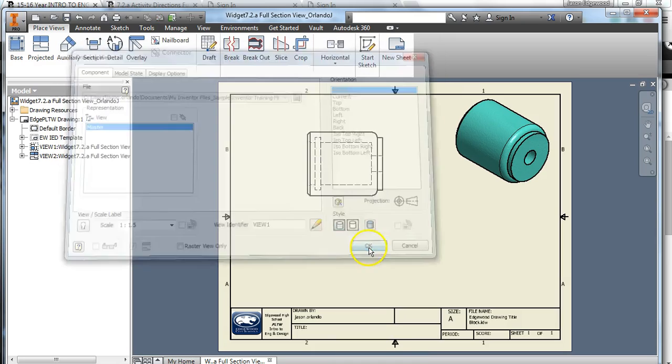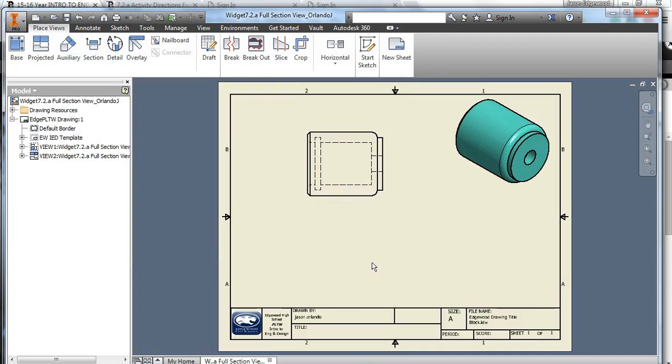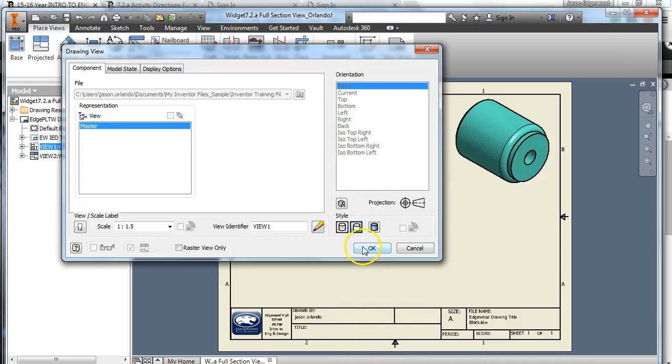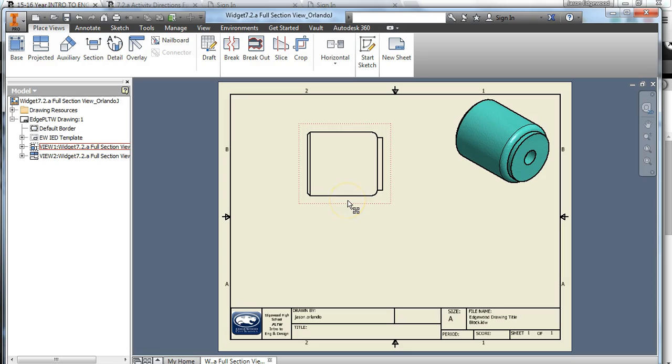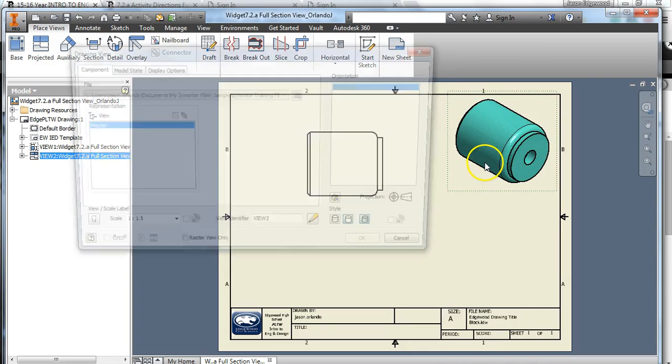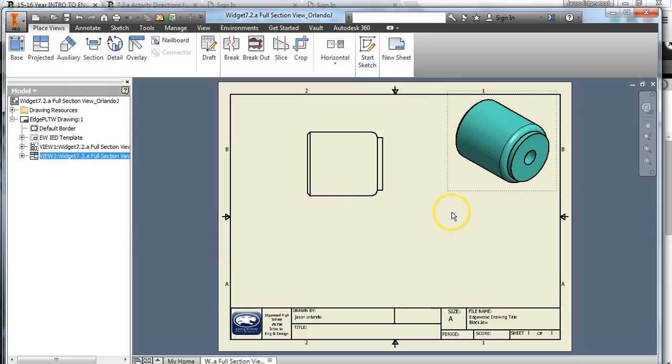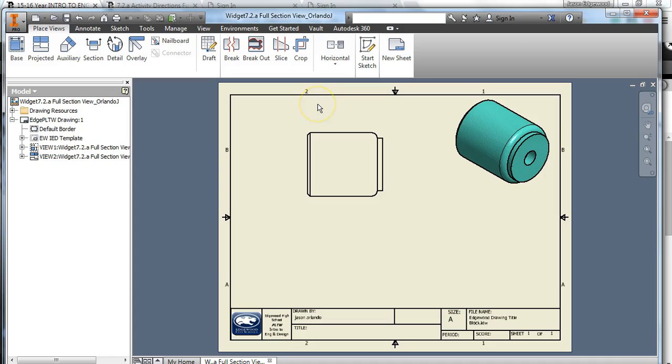If they were on, it would have looked like this. If those hidden lines were off, it looks like that. So step 3 tells me to turn off the hidden lines if you had them on, and to make the ISO shaded. Right click, edit view. It's already shaded, but that would be this option right here. Okay, so on to step 4, when we're going to create this section view of the part.